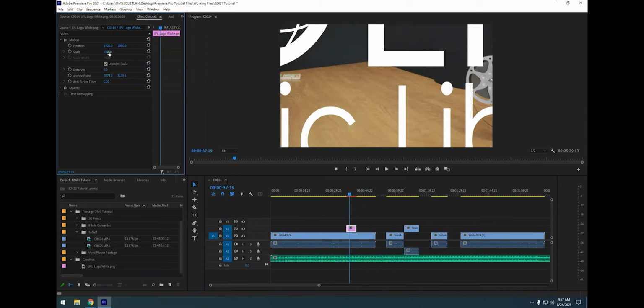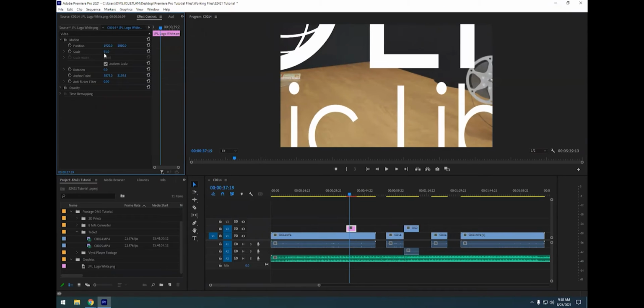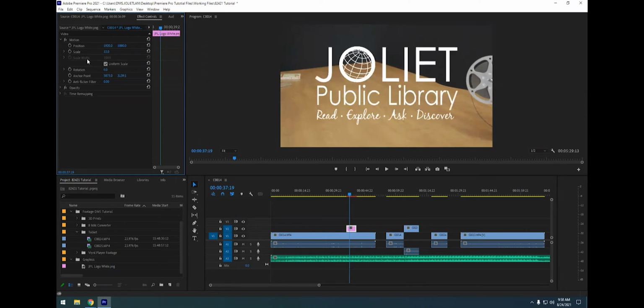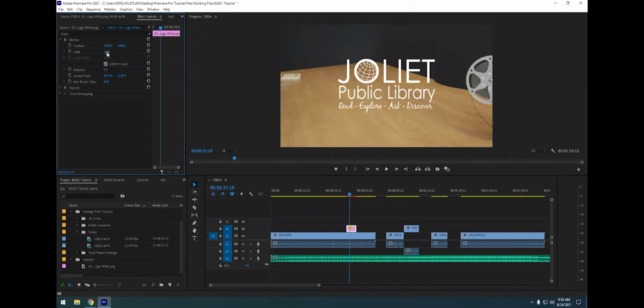So you can click on the percentage, and you can either scrub to the right or to the left, and that will adjust your size. You can double click on the percentage and enter in specifically what percentage you want. So let's say I want 15. Okay, so that's changed.